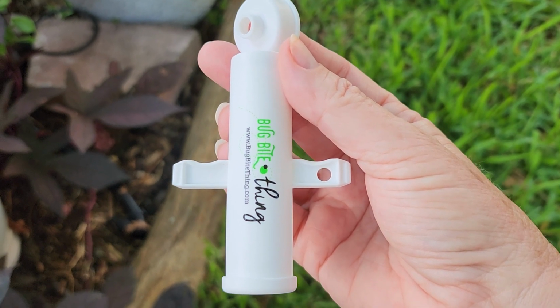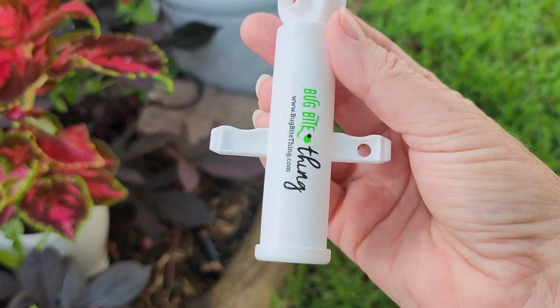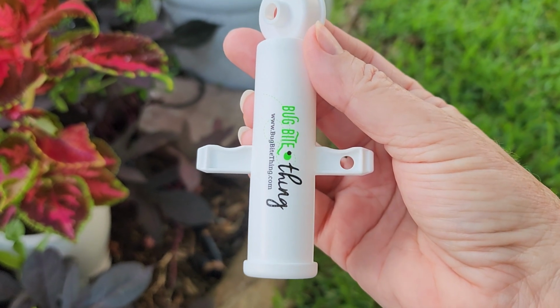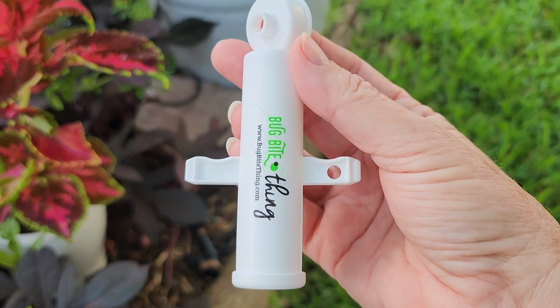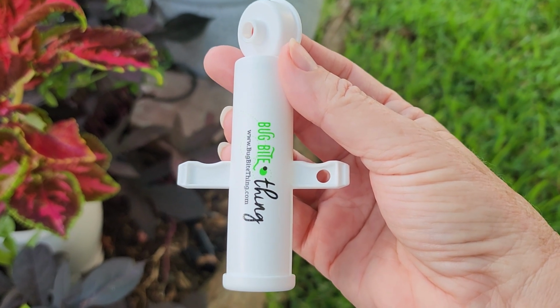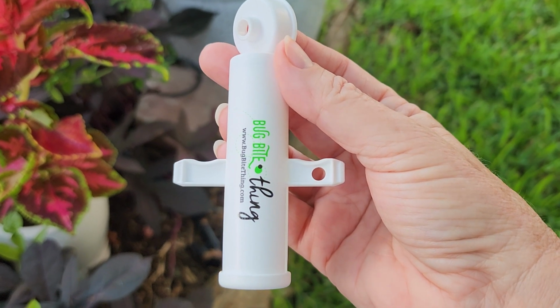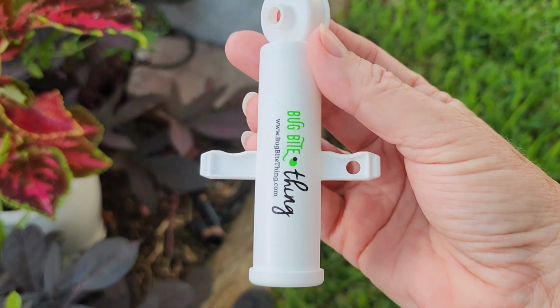Like I said, very, very unusual video by me this morning, but gardeners, we always get bit sometime, no matter what we're doing out in the garden. So I'm curious, do any of you use this tool?